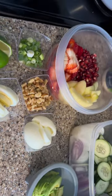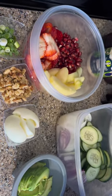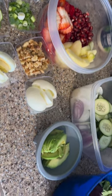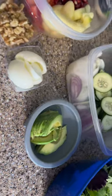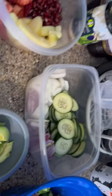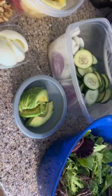Everybody. It's Sunday and it's 10:15. But I'm already prepping for lunch. So I was prepping for my husband's lunch so I can get it out the way and so I can start on the kids' lunch.